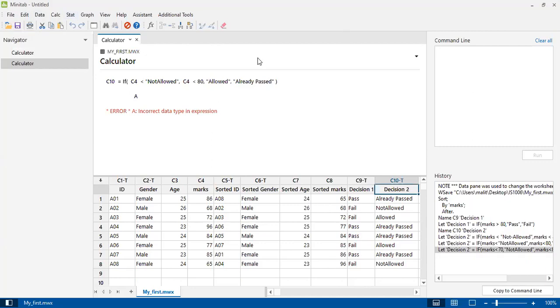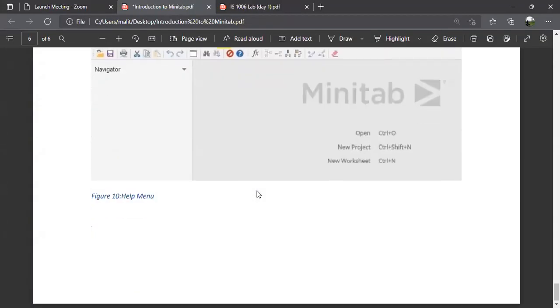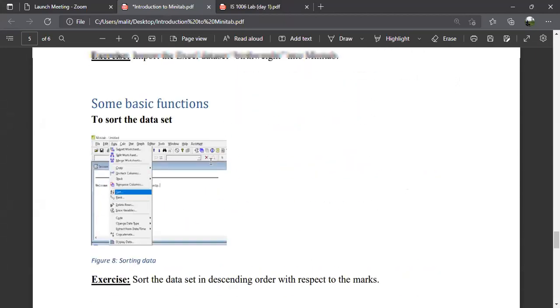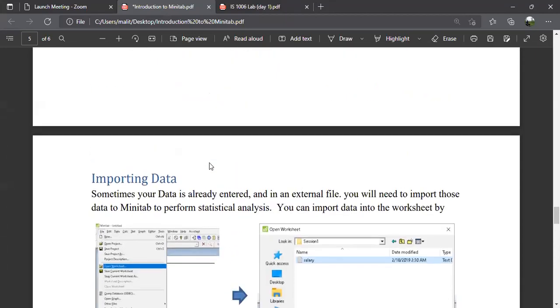Let me share my screen again. Sometimes the data is already entered in another kind of file, it may be an Excel file. In that case, you can import those files into Minitab and continue your analysis. That is what we are going to do here.